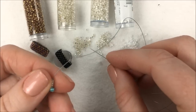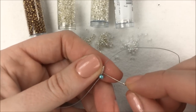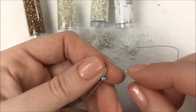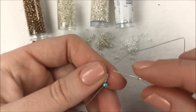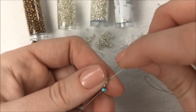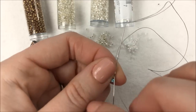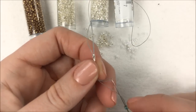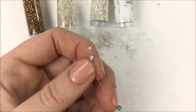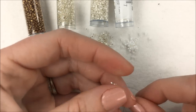To begin the peyote stitch, I'm going to take another one of my silver lined. I'm going to do 2 outer edges here with the silver lined crystal, and then I'll do the matte silver lined crystal in the middle. I'm going to go back through the 3rd bead in line, coming towards the stop bead. Bring the needle down. And if it happens to go up away from the stop bead, just pull it down.